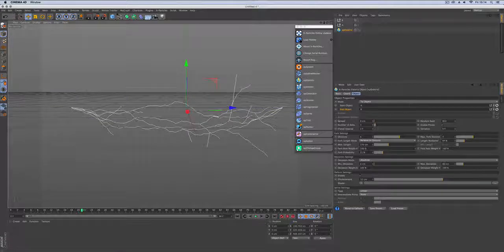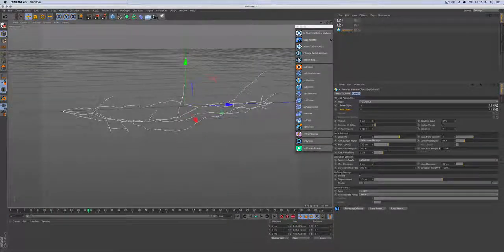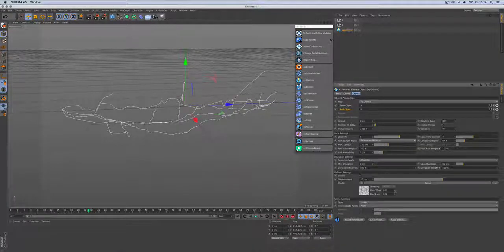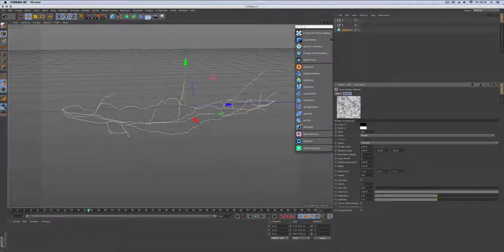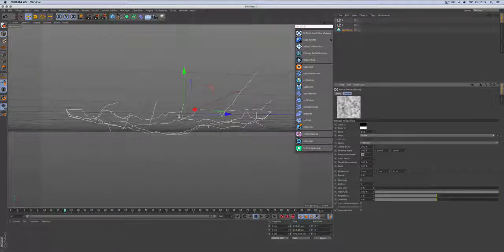So what we'll do is we'll crank this up so that it's just going to sit there as one bar of lightning. Go down to the deform settings, go to shader, add noise, go into the noise, and then you can add animation speed. And what that means is you're going to get an extra level of detail. You can see them moving. Let's make that a bit faster so you can see it better. So you can see we've now got movement along each fork.